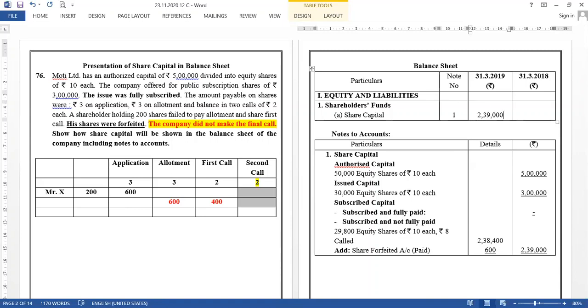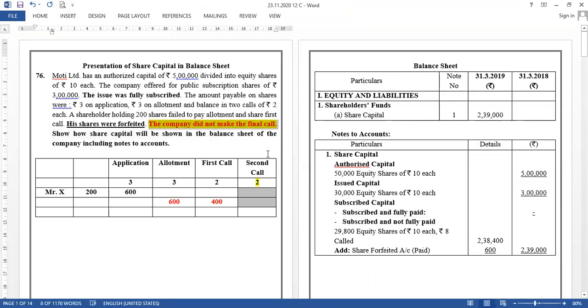ठीक है. So दो चीजें यहाँ पे याद रखनी हैं. Let me repeat. First is for subscribed and fully paid. वहाँ पे दो conditions थे. क्या conditions थे? कि it has to be fully called. 10 रुपये का share है, 10 रुपये call होना चाहिए. And second is the amount called has been paid by the shareholders or received by the company. 10 का 10 receive होना चाहिए. Then only the amount will be categorized under this head, that is subscribed and fully paid. I already have highlighted over here, the company did not make the final call. जब final call हुआ ही नहीं तो fully paid up होने का तो सवाल ही नहीं होता. So no amount shall be categorized under this head.